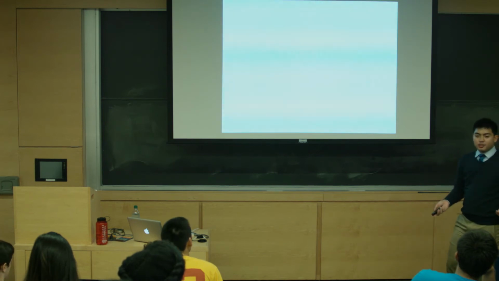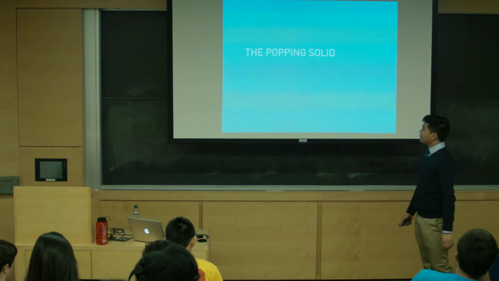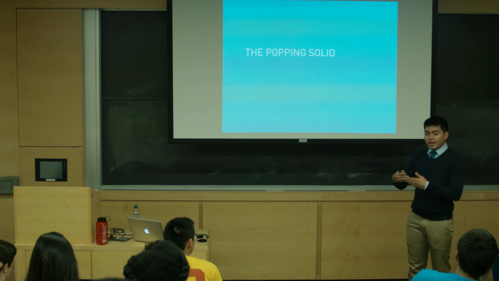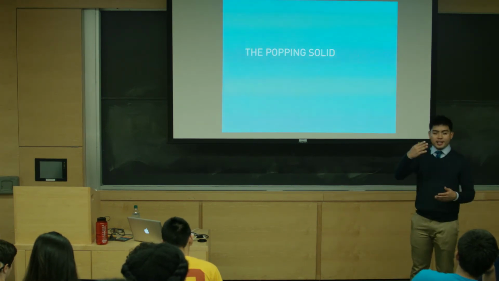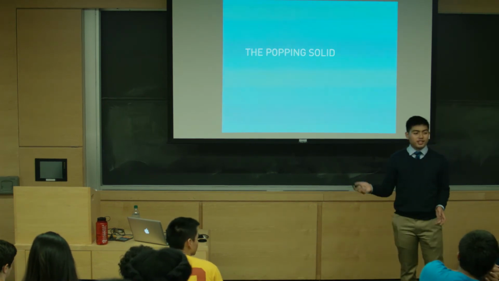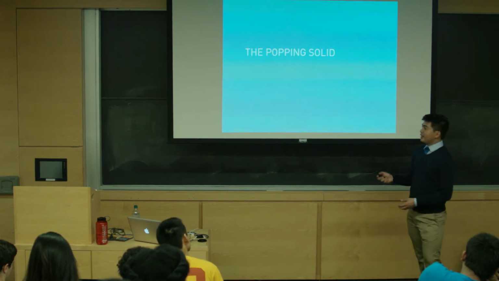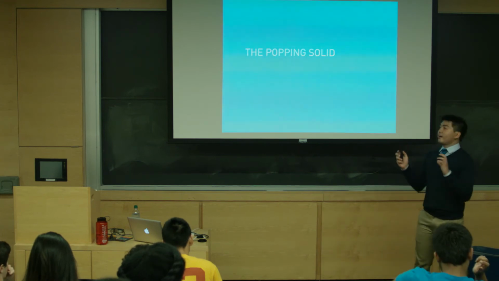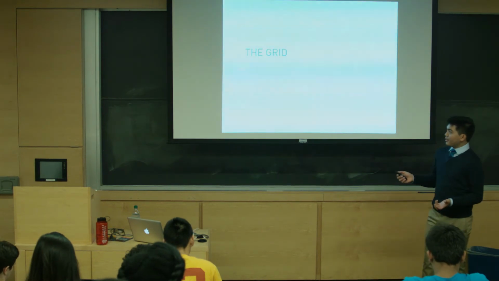And again, it just looks a bit more 3D, adds a bit more depth, and makes it look a bit nicer. The popping solid, just a bright color, works really well for transitions. If you've been noticing, every time I've talked about a different topic, I broke it down into sections by inserting these solid colors, and they stand out, they look nice, they make you happy because it's a bright color, and it also emphasizes whatever is on it, right? So instead of making the text colored, you could make the background colored and the text white. So that's another thing you can do. Fourth, the grid.